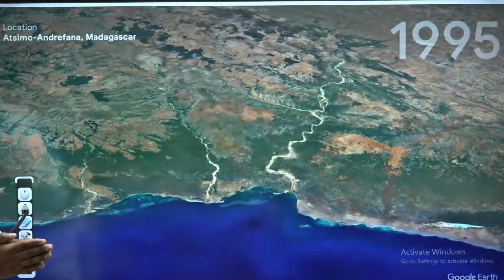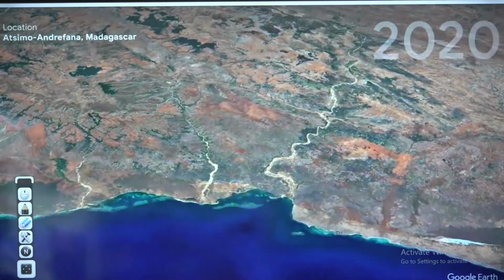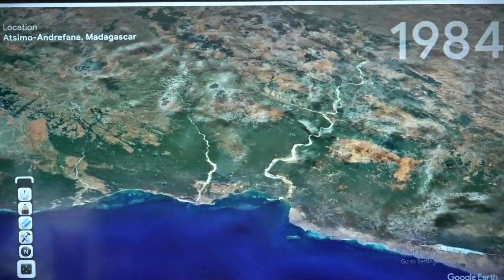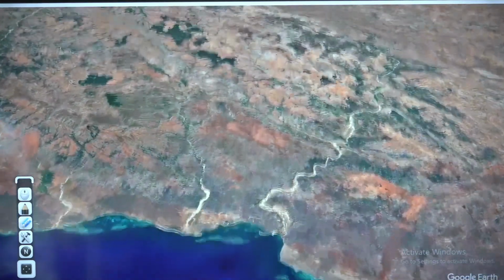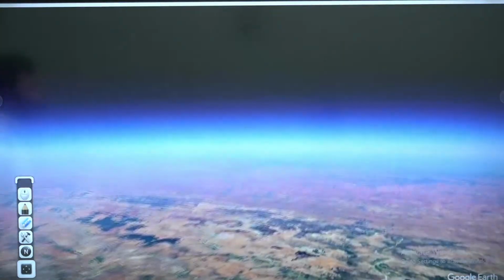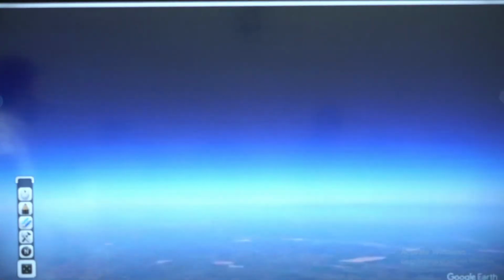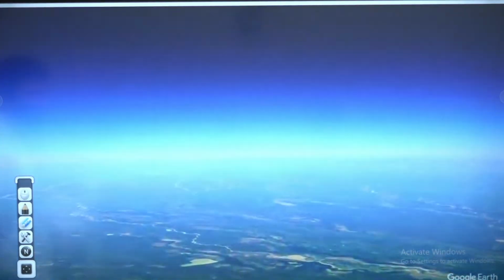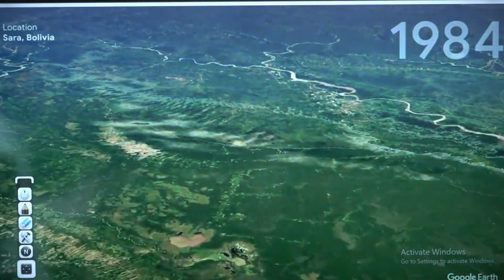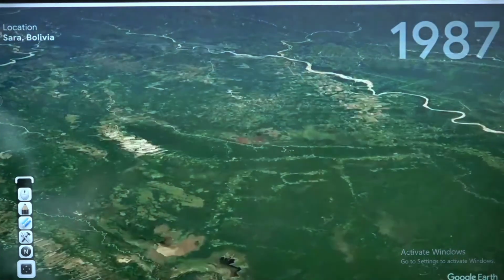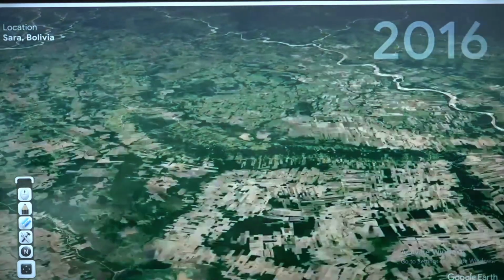Now let's go to Madagascar. Okay. Here, look at the changes that you get to see here. This is 1984, and in 2020 what major changes did you get to see? Desert area, okay, and think in different multi-dimensions. See, you have studied geomorphology, you have studied climatology, you also studied oceanography, okay? Now look at this place. Think in multi-dimensional aspects.